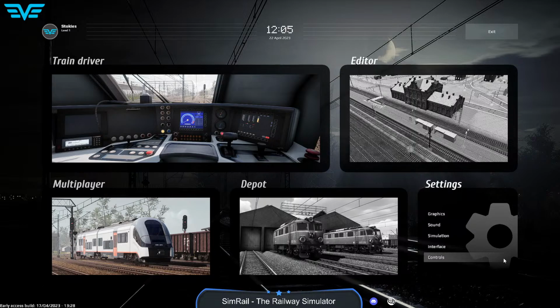SimRail, the railway simulator, available on Steam. Again, I didn't pay for it. Sorry, let me rephrase that. I did pay for it. Early access. Very, very happy with it. I actually quite enjoyed it. It's going to take me a little bit to get hold of the controls. I really like the graphics, the dynamics, like the actual train's dynamics. Felt a little bit weird, but that could just be because maybe they're more realistic than other simulators that I've played.